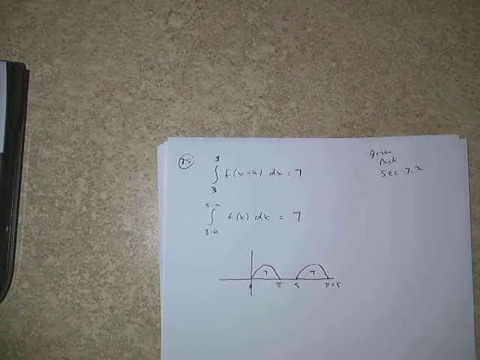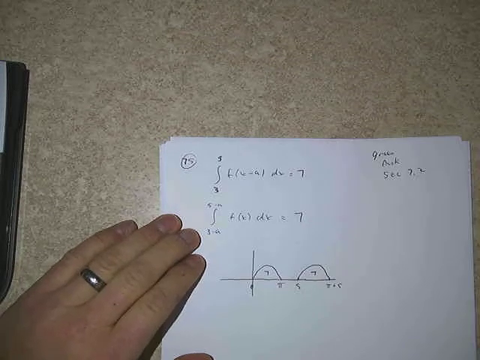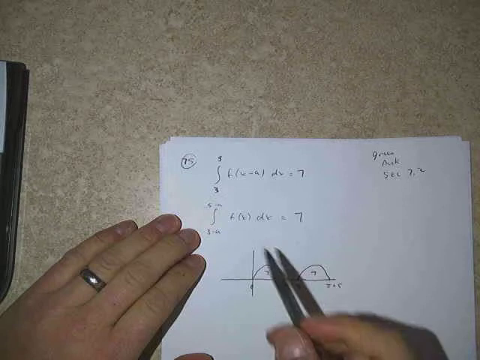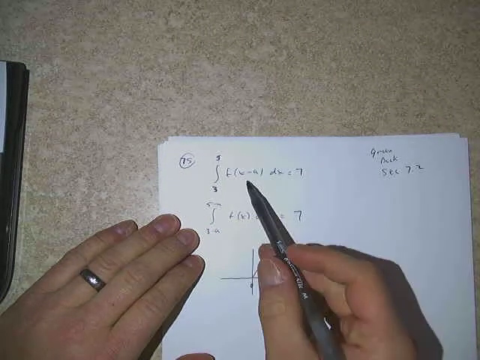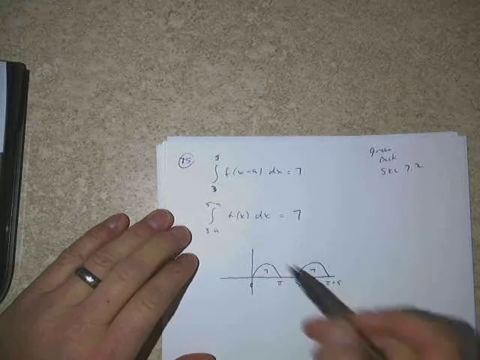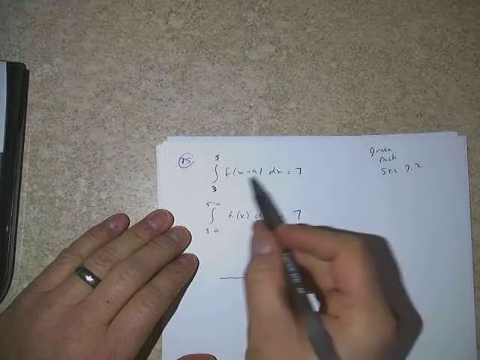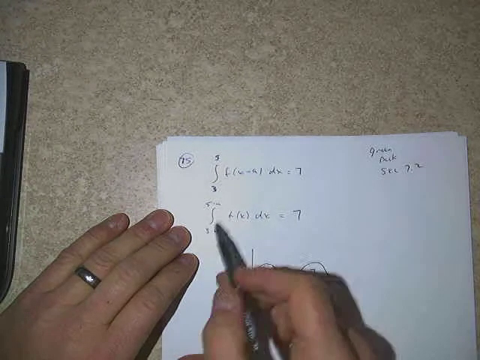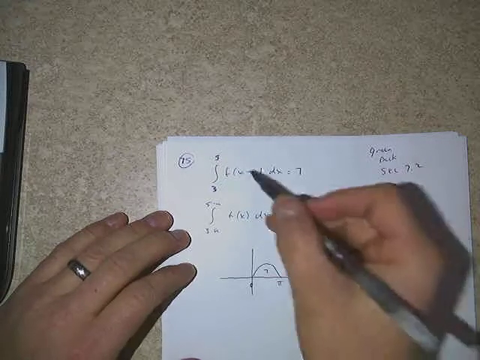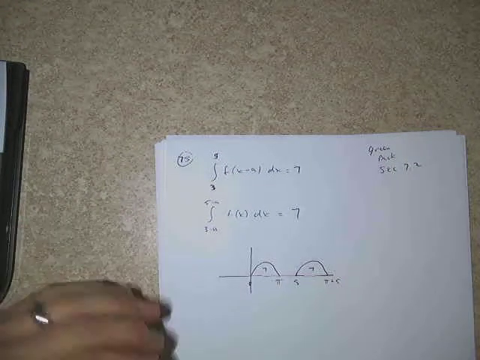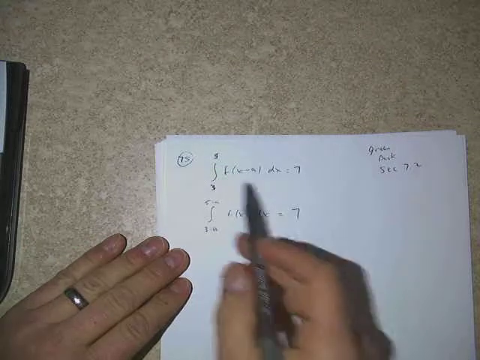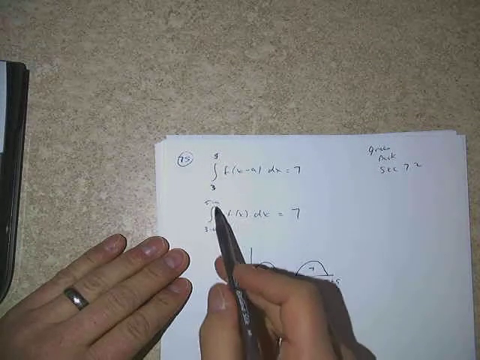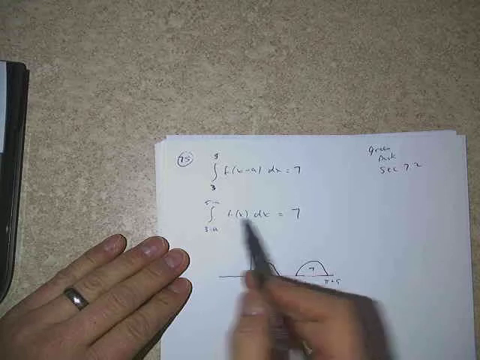Justin? I have a question just on this. So basically, if you minus a from both the top and the bottom, it's basically not going to change the area. Is that basically what you're saying? Between the original and the one that's translated right, ultimately we're just translating it back left. This negates what we did right here. This translates right, this translates back to the left. So ultimately these two functions are the same shape, like I did with the sine. No matter what those shapes were, it'd be exactly the same.